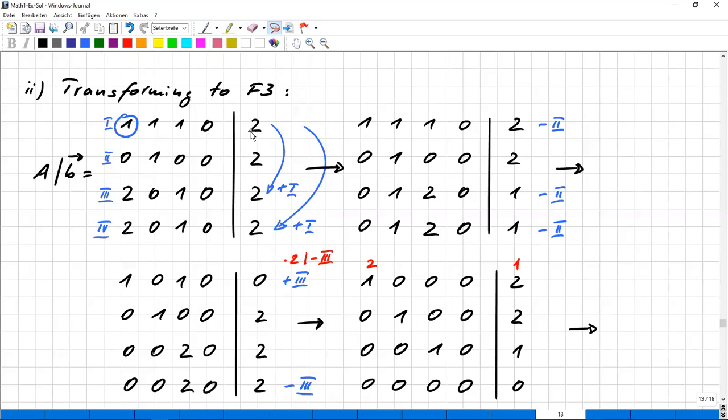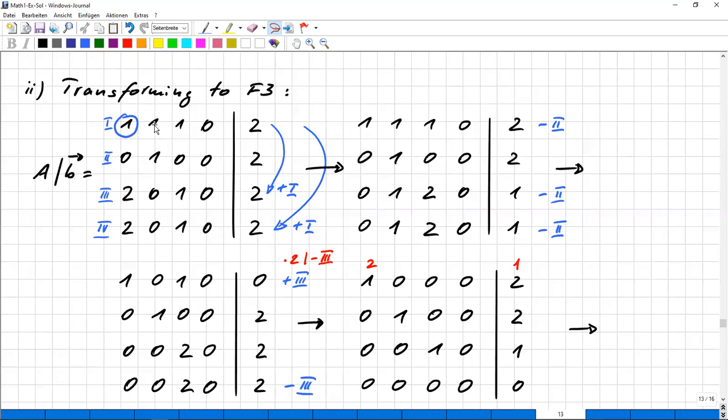So the first row is my tool, or in a special sense, this number on the diagonal is my tool. It's the tool which I use to eliminate these numbers if they are not zero. I make them zero. And how? I use the addition method: I am allowed to add a multiple of this row to each other row in order to eliminate one of the coefficients, and then in the end to eliminate unknowns from these equations. So that's what I do.